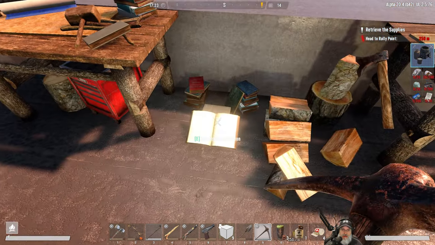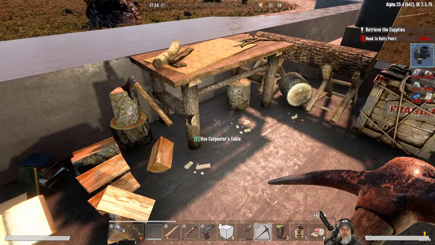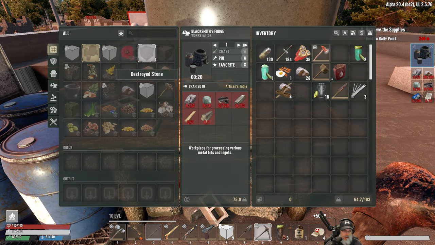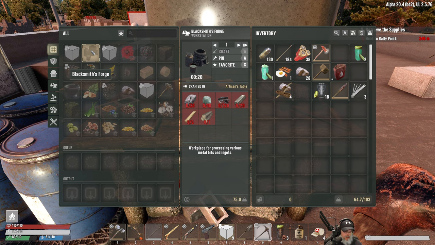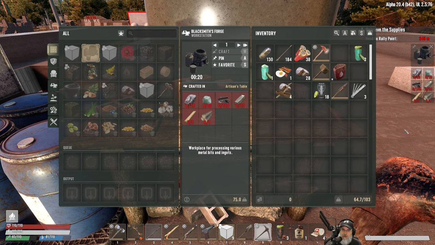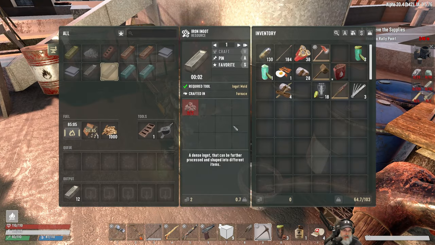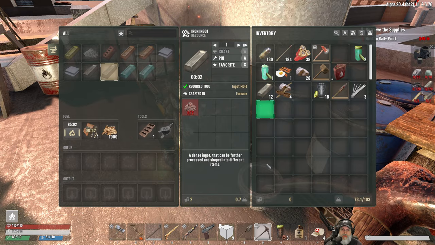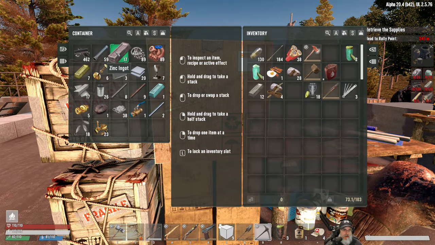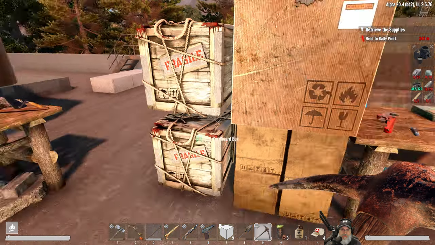Let's take a look now at this guy. We will learn it. And we need to make that in the artisan table. So let's pin this here. And we're going to need 20 iron ingots to make that. How many iron ingots do I have? I have 12. Okay, so we got to make 8 more, because I have no iron ingots in here. So we're going to use some of our scrap iron to do that.